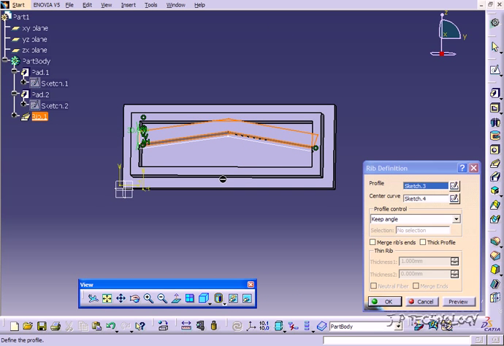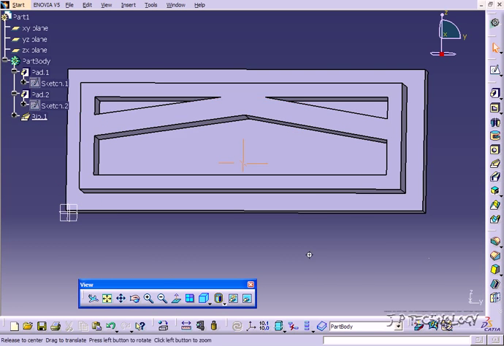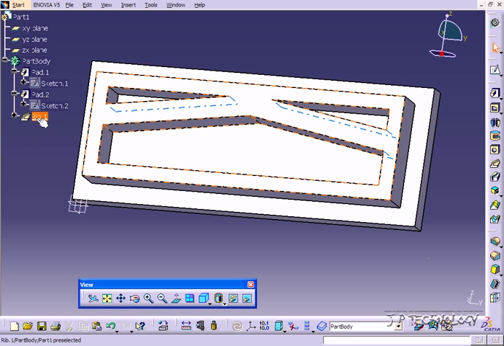Now there's some more definitions that we can play with. Now if you look at the rib, it's flush here and it gets exposed and goes over the line here and over the line here. To get rid of that, you have to click Merge Rib's Ends. So click that, and it just trims it up nicely. Uncheck, and it's exposed and it's over the line. So let's trim it, and click OK. So now we have a nice trim profile, and everything fits in nicely.